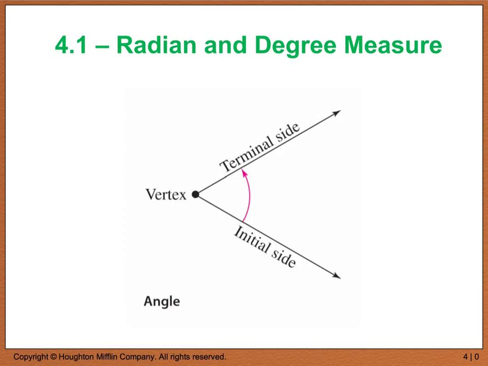So to reiterate, we have an initial side, which means this is a side that our angle is starting on. We are going to rotate that initial side to another side, or the ending side, which is our terminal side. The angle that's formed in between the initial side and the terminal side is the angle that we're talking about. Our angle has a vertex, which essentially connects the initial side and the terminal side. And we're going to get to this here in a second, but angles are typically measured in the counterclockwise direction. That's why, if you've noticed, we've always been moving in the counterclockwise direction here.